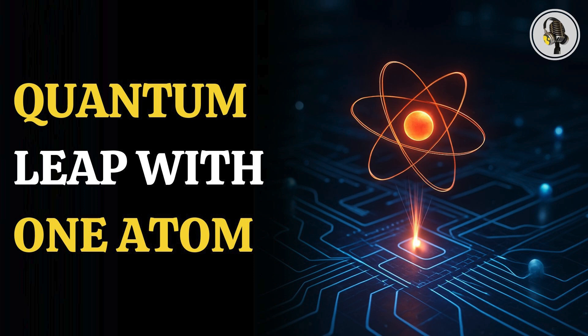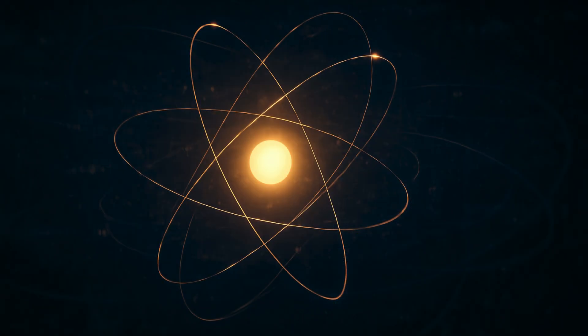In this episode, we uncover how University of Sydney scientists have conquered a major quantum computing hurdle using just a single atom as they create the first universal logic gate set with error-correcting Rosetta Stone technology that dramatically shrinks the hardware needed for quantum machines.